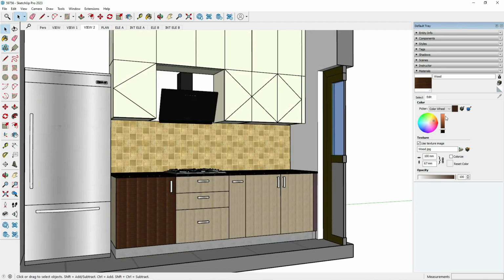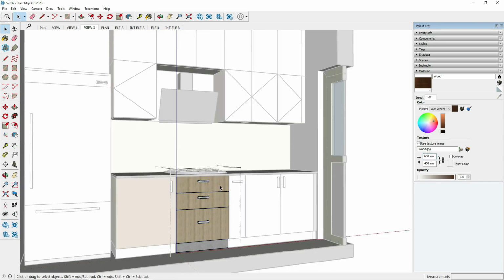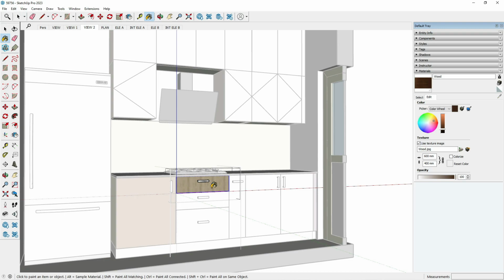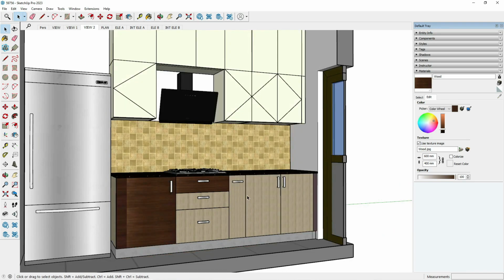Now if you see, I'll have to rescale it because the texture is not realistic compared to how it is seen in execution projects or in the real world. So I'll put 600 just for demo purposes. Now you can see that again, if I want to change all this, I need to go again inside the groups, change the color and add, right? So this is a hectic way. There's a shortcut way.